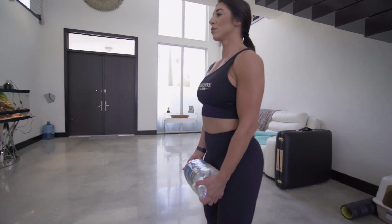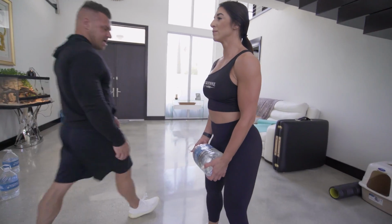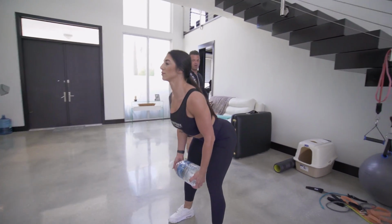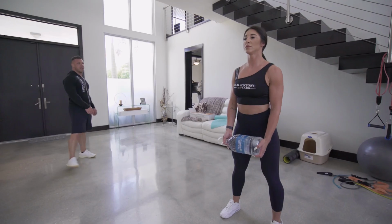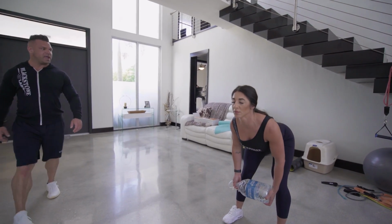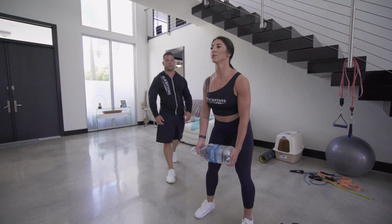That stance is a little bit closer than I want it to be though. There you go. And we're gonna bring the hips back as far as you can. Keep bringing them back farther than that. There you go. And back up. Keep that core engaged. And concentrate on feeling it back here really hard.